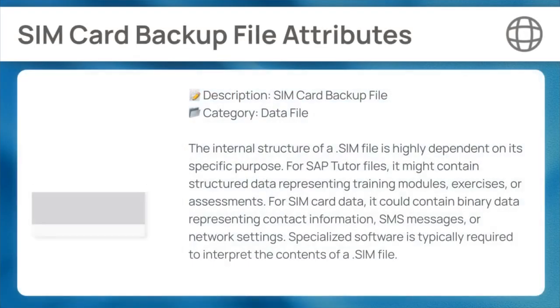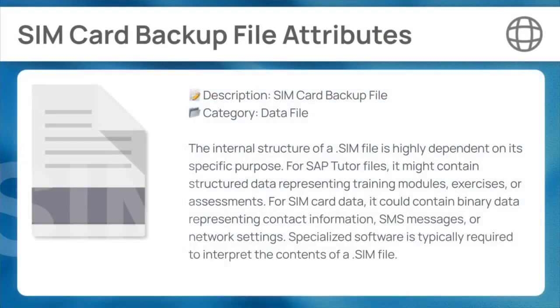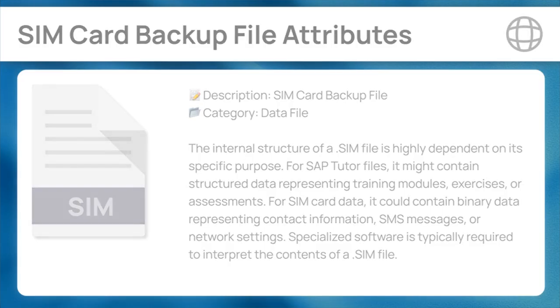The internal structure of a SIM file is highly dependent on its specific purpose. For SAP Tutor files, it might contain structured data representing training modules, exercises, or assessments. For SIM card data, it could contain binary data representing contact information, SMS messages, or network settings. Specialized software is typically required to interpret the contents of a SIM file.